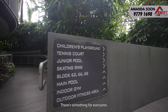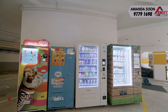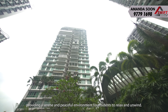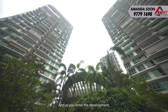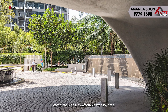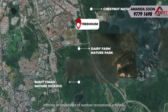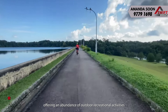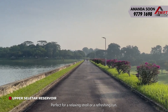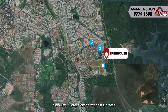This unit also offers one of the best views among the other 3-bedroom units here in Treehouse. Looking at the site plan — surrounded by large greenery, Treehouse truly is a sight to behold. It has a total of 429 units, ranging from 2 to 4 bedrooms and penthouses. There are a total of 5 stacks of 3 bedrooms: stack 2, 8, 11, 12 and 17. This lovely unit is in stack 2, which is one of the best stacks, as it not only offers a lovely view of the condominium facilities, but for higher-floor units like this, it also boasts a breathtaking view of the nature parks and reservoirs. With the next block located at a distance away, you have all the privacy you need to truly enjoy your outdoor haven.